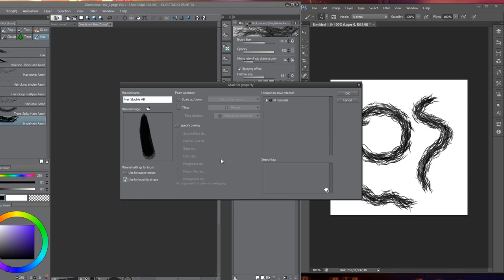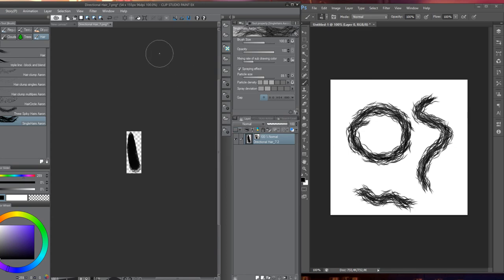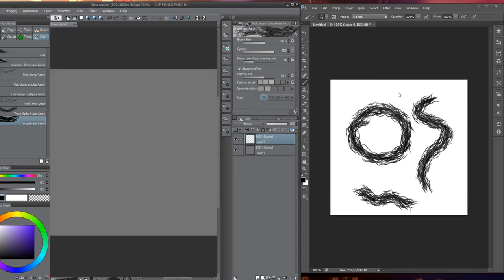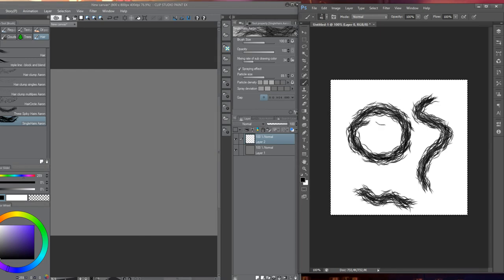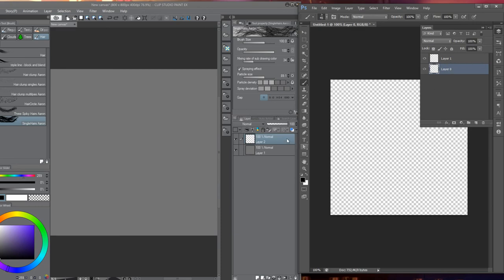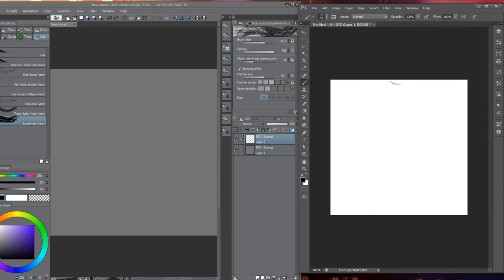Remember to be able to use for brush tip shape, all materials, hair, fur. Okay, now that we're done, let's go here. Why did it delete that? Oh no. Silly monkey. Let me load that. There we go.